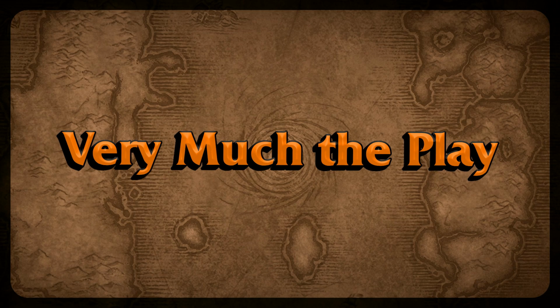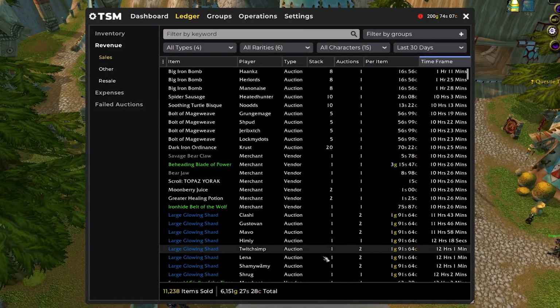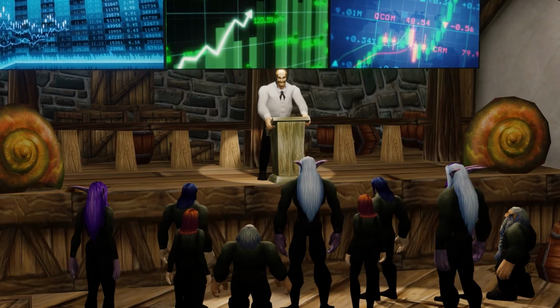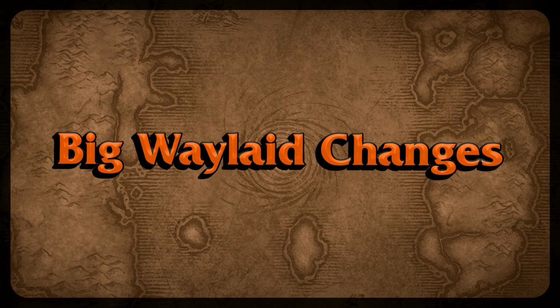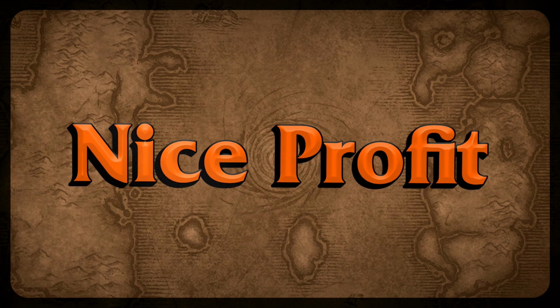very much the play. Alright, so these are all great money makers, but my real money's been coming from the auction house. But unlike in Phase 1, instead of flipping BiS items, I've been way more focused on flipping fast-selling items, like items to fill up all the Waylaid Supply boxes. Since they stack up to 12 now and have to be filled, people are buying up items like smoked bear meat for a really nice profit.